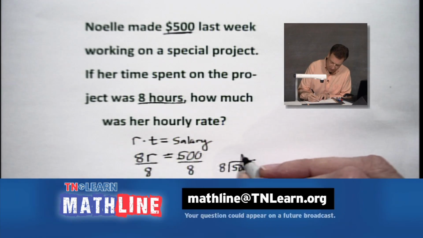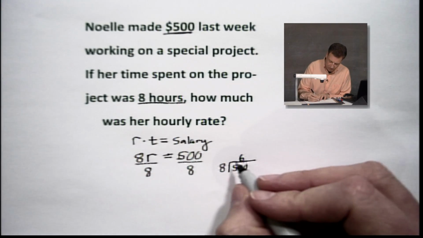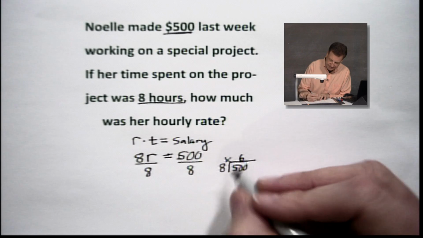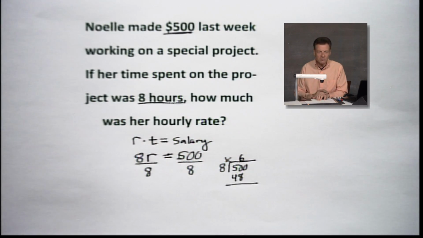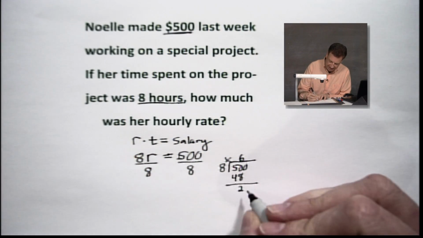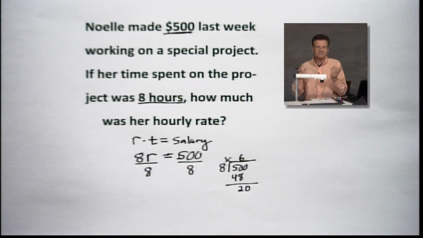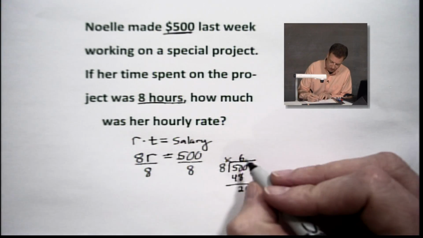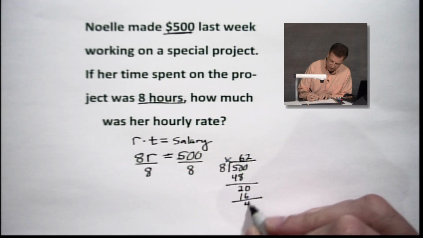So we're going to put a 6 right above that 0 there, okay? We're going to take 8 and multiply it times that 6. We're going to get 48. Then we will subtract. Gives us 2, and when you bring down that other 0 there, we have 20. 8 into 20 goes 2 times. And 2 times 8 gives us 16. Keep working it. We've got 4 left over.